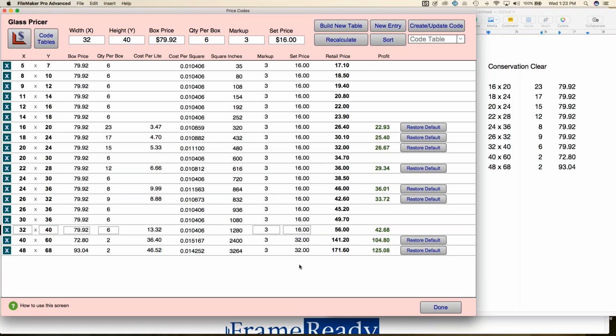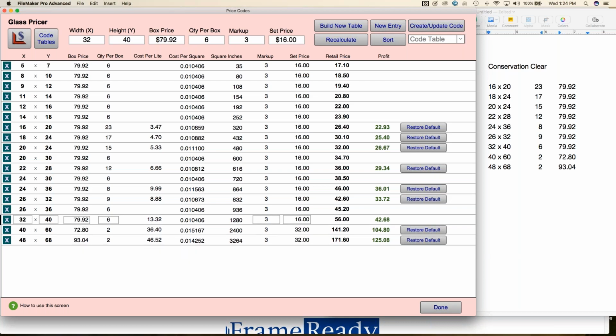Going back down to the bottom of the screen, you'll see that if I had something that was 30 by 36, it would go from the $49.70 up to the 56. So it's skipping that other size. I'm going to go back over to the left-hand side because this size is not available either. So I would cut off 4 inches off of this side, 2 inches off of this side, and that's not reusable scrap. So once again, I'm going to make the decision that I want to remove this size off of my list. So it's not available.